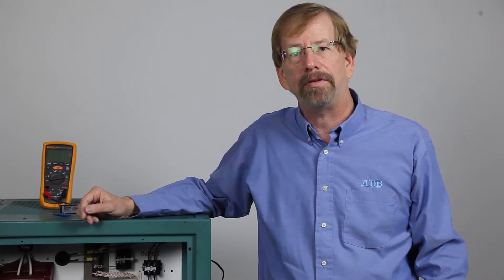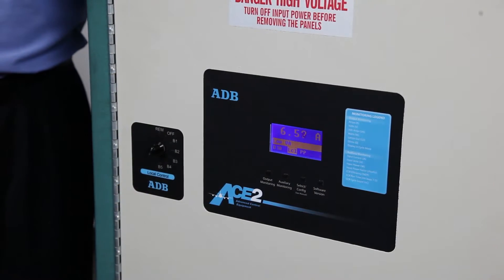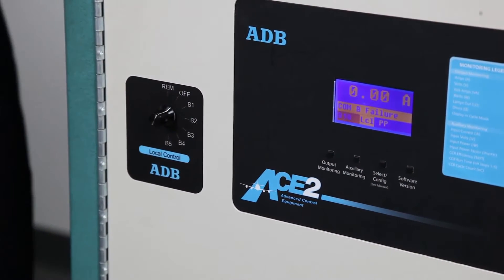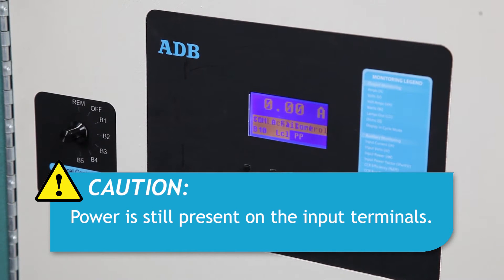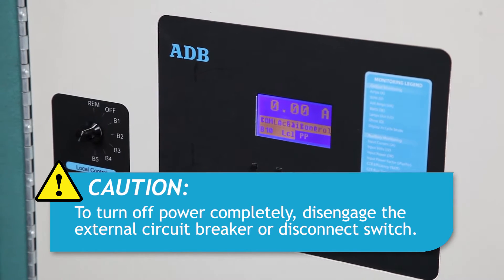Calibration of that board can be seen in another video. Before we begin the calibration, first a safety warning. Read the instructions in the manual in their entirety before starting calibration. Only personnel qualified to work on high voltage systems should attempt to make any adjustments on the constant current regulator. To shut down the CCR, set the rotary switch to the OFF position. Note that power to the output terminals is now OFF and the regulator cannot be energized by remote control signals. Power is still present on the input power terminals and on the internal control circuitry. If you want to totally remove input power, disengage the disconnect switch or external circuit breaker.